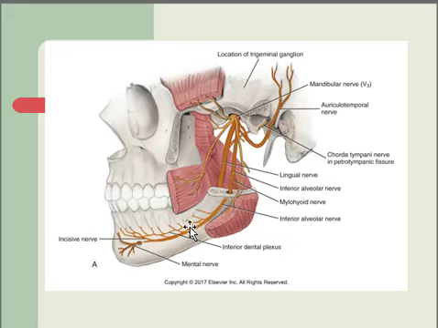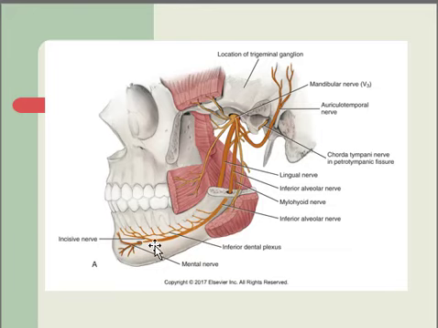Do you see this dental plexus? These are the nerves going to the teeth. All these are like the leaves, right? The tiny little leaves. We got trunks and limbs or branches. These are the tiny little leaves leading to the teeth. Here is the mental foramen. Pop, here comes the mental nerve.